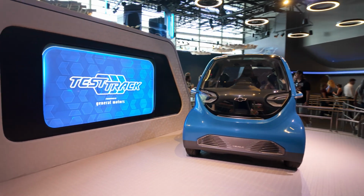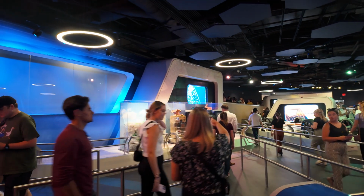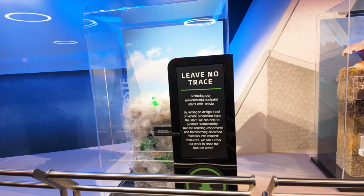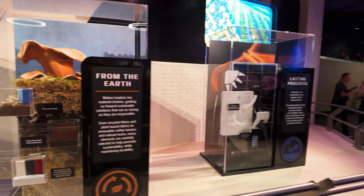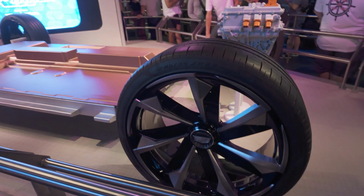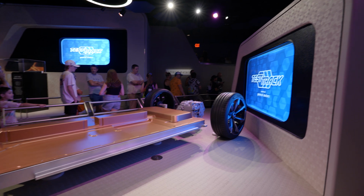Here's another little concept car they got. So this room, I want to say, is maybe where you would build your car before. I'm not too sure. It's kind of hard to tell. I want to say it is. Here they have some environmental displays showing the solar power. And over here it looks like they have a whole battery train from an electric car. It's always neat to see a stripped down version of the car. So this is what a battery pack is under an electric car.